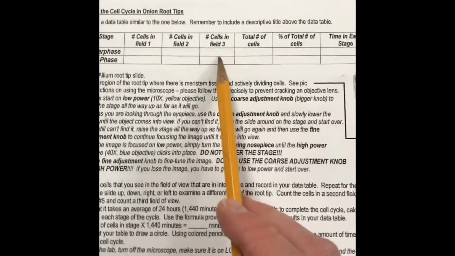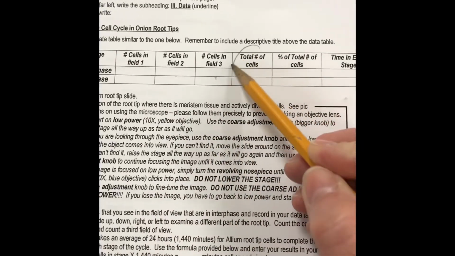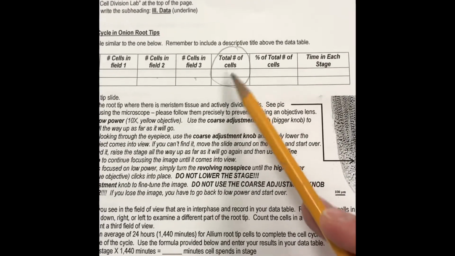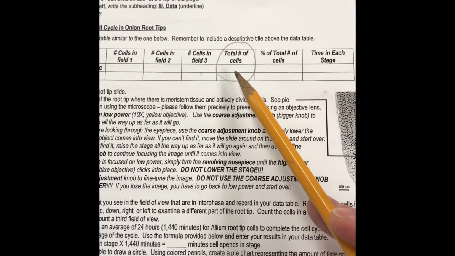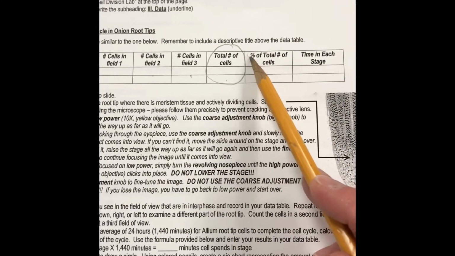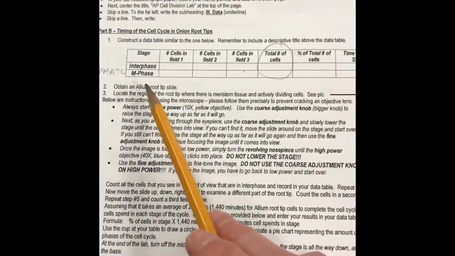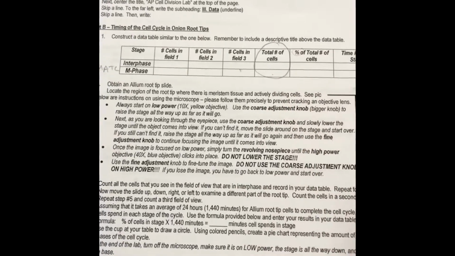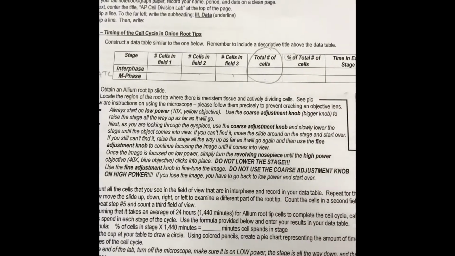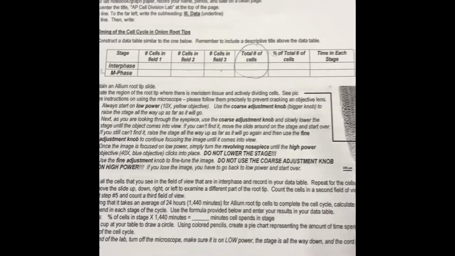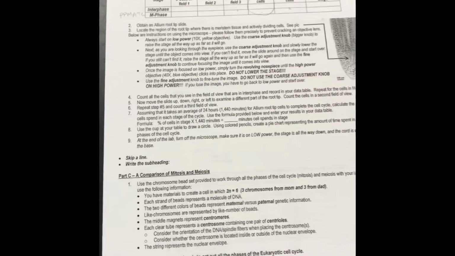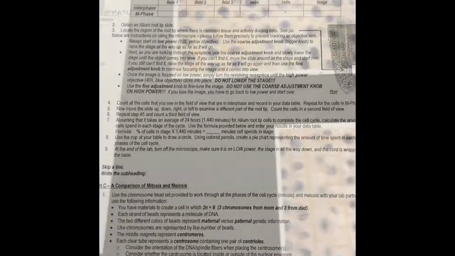The reason that we're doing this 3 different times is because we want a wide range of data. We want to get a lot of cells so that we can get a total number for data collection purposes. And then I want you to find the percent of that. We want to find what percent is in interphase, total out of 3 fields of view, what percent is in M phase, because this gives us a better idea on one slide how many total cells may be in interphase versus M phase, dividing. And so once we do that and you calculate the percent, then we can use that to do some standard deviation and do some data analysis.